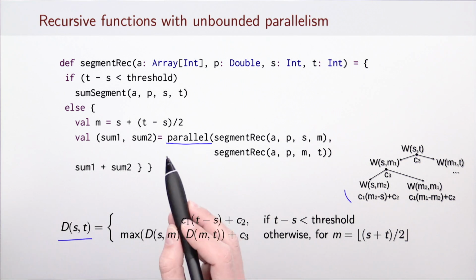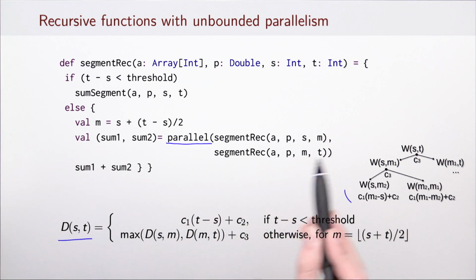But in the recursive case, we are performing these two recursive calls in parallel, so the running time will be the maximum of the costs of these two recursive calls. And there is again some constant overhead. So now, instead of having plus, we have an equation with max. What is the solution of this equation?